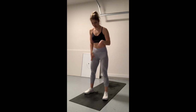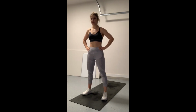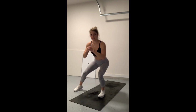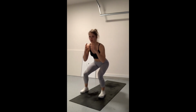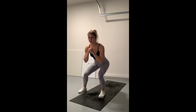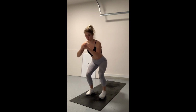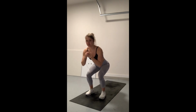Back to that exercise A, low squat, that lateral walk. Just one leg moves at a time. 3, 2, 1, let's go. This is one, two, if you've got a weight, you can add it to your chest. Less than 10. Feel those glutes fire up, that weight shifts side to side. 3, 2, rest.